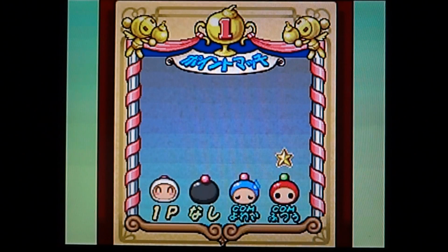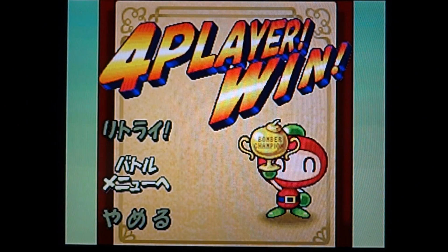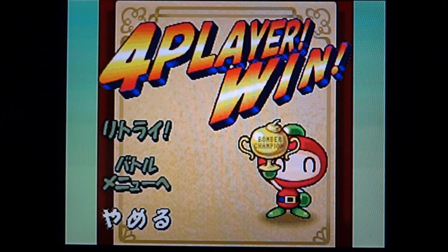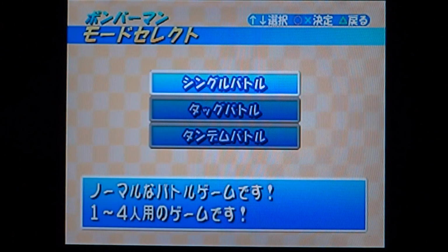There's our winner. The strong computer player. Alright, and then this one here, if you want to retry, or you want to go to the battle menu, or if you just want to finish, and that's what we'll do. We'll just finish. But it's a really cool feature here to be able to play this game. If you want to go back, you just press the triangle. That'll bring us back to the first menu.